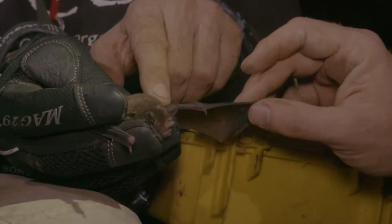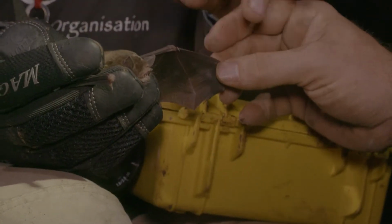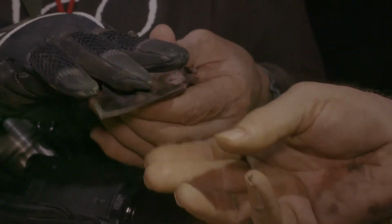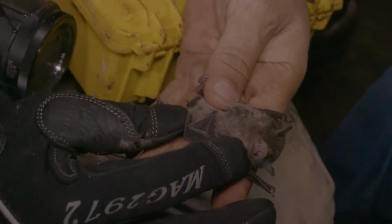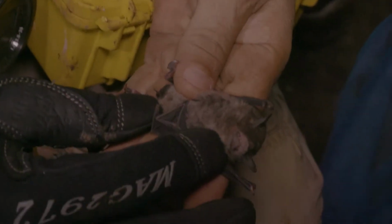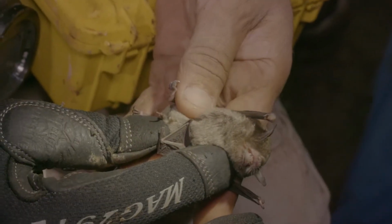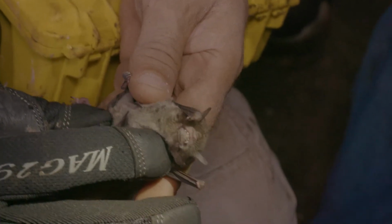Ectoparasites are very common on bats here. You have different types. If we turn him over here, let go of that, it's pretty fragile. Now we look, and there's his little penis, just like all other mammals. When they get bigger, the giant fruit bats, you will see the penis and the testicles very distinct, and it is human-like. I can send you photographs, and you would think that's out of a bat porno magazine.